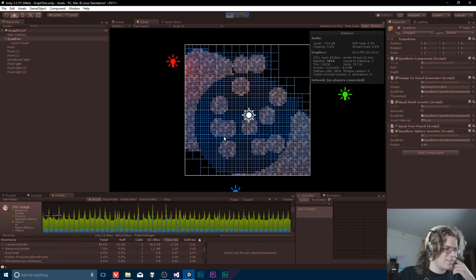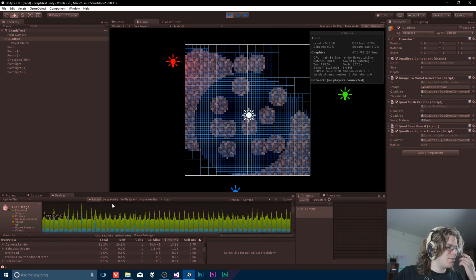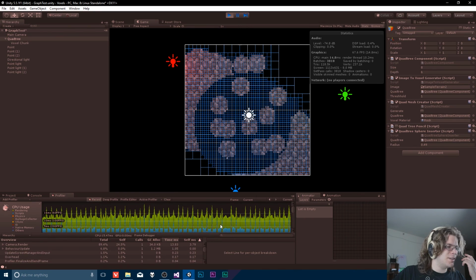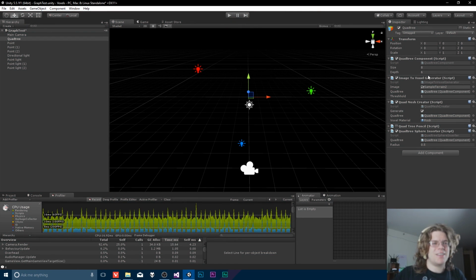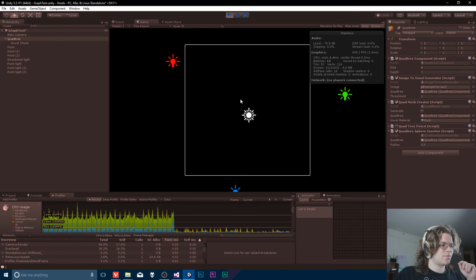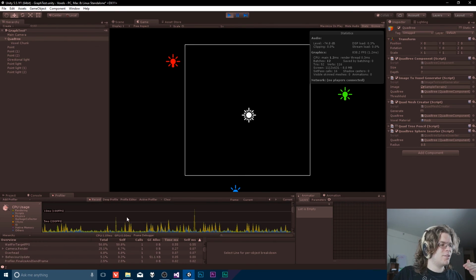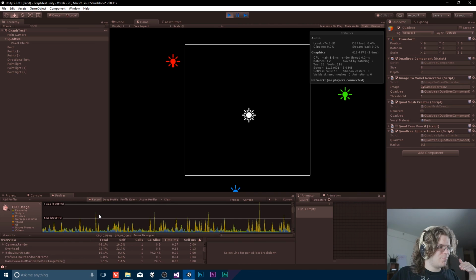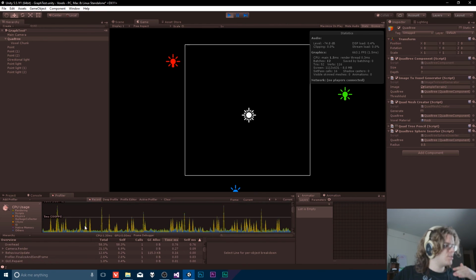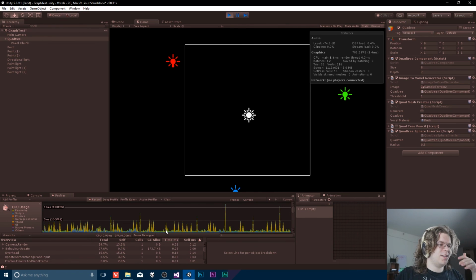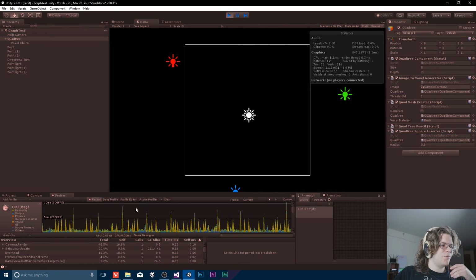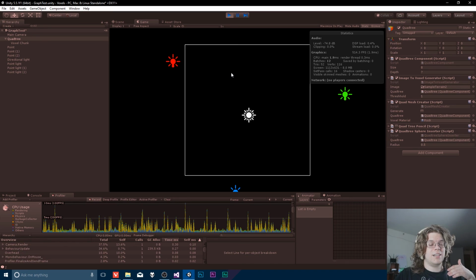You can't really tell, which I guess that's probably a good thing. But I kind of wanted to see it. Let me make this bigger. It will make it more obvious when we do an insertion. So right now, you can see our profile is right at the bottom. We should see a slight uptick in rendering as we do this, but I wouldn't really expect that. I would expect our scripts to take up more and more time.